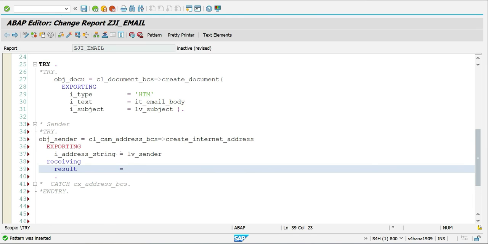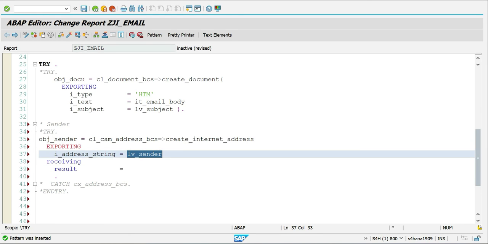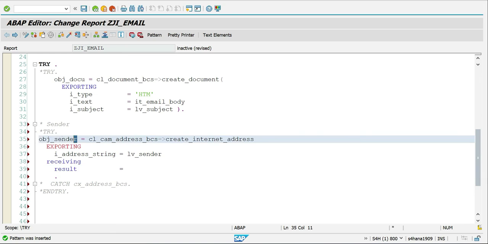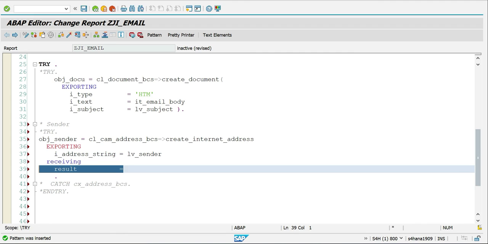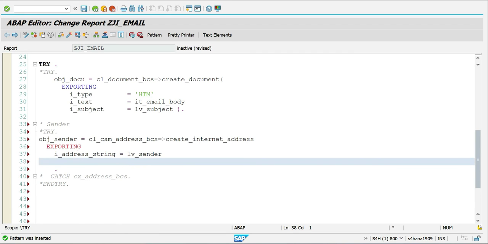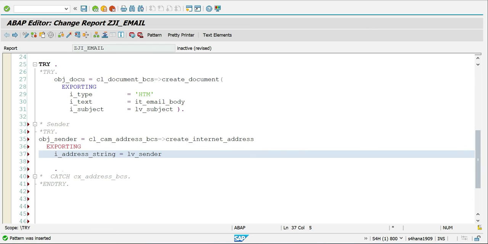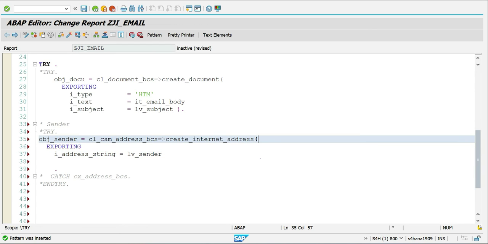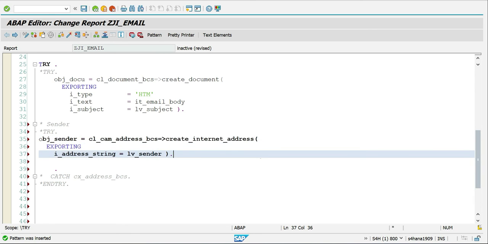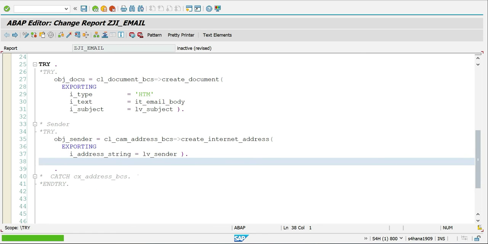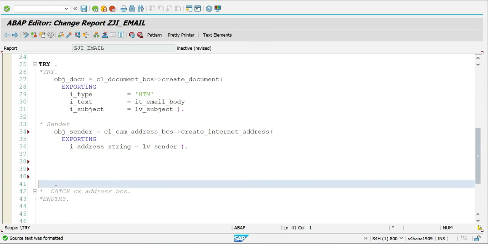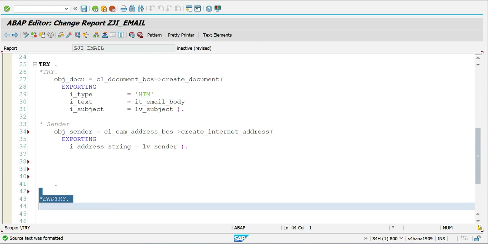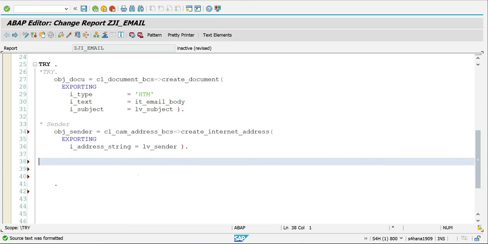Okay, so here the sender, I have to send the information for the sender, and for receiving I can use this way to get the information because it has only one receiving parameter. So close it and export, not here, I believe here, and sender dot. Okay, so we are good. And the next one is going to be the main object reference.